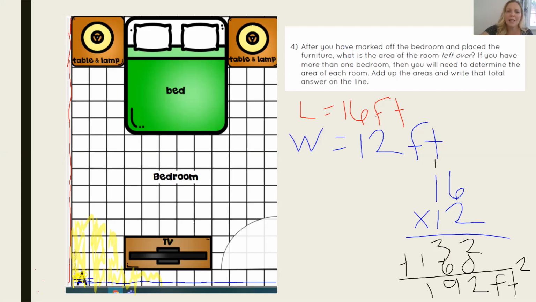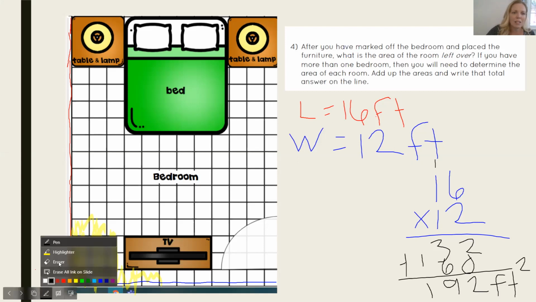You can, like my little yellow highlights, count up all the squares that remain, right? And if I counted all the squares that remain, I'd end up coloring. Let's see if I can make this a nice big thick highlighter. Oh, it doesn't give me the option of bigger.